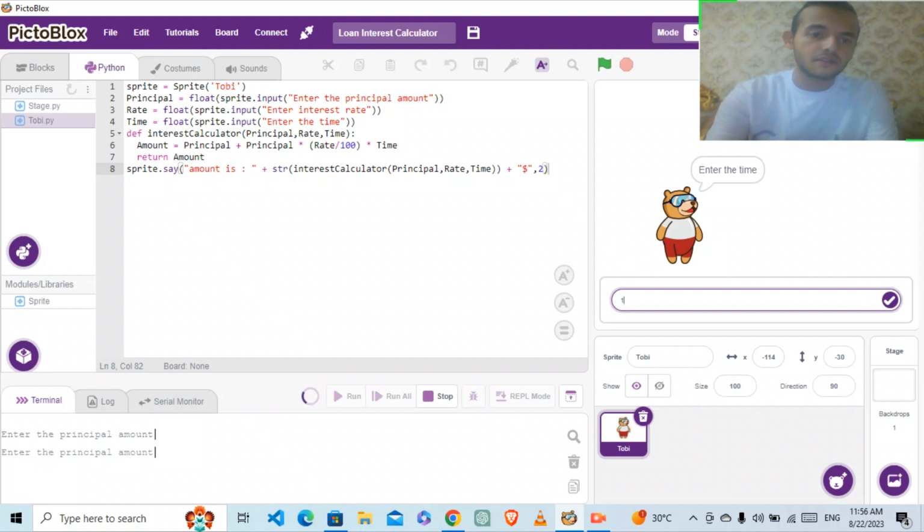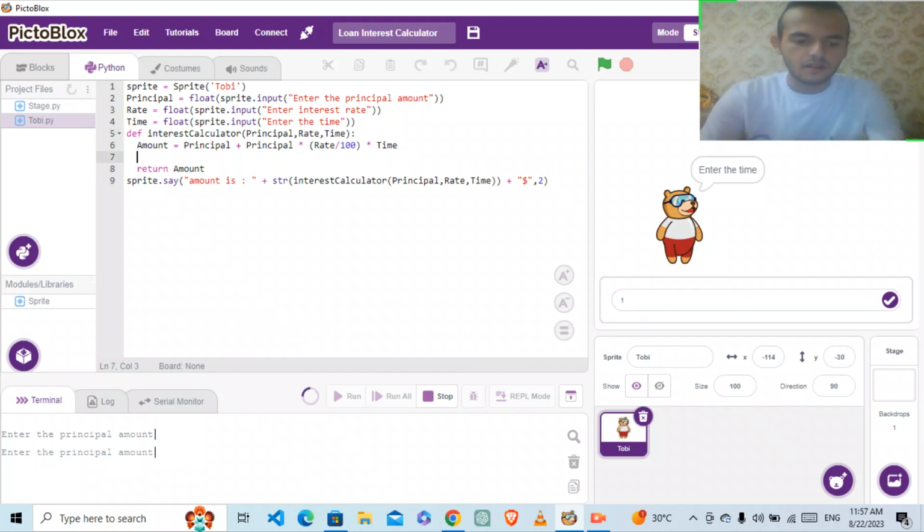Amount is the sum of the original principal and principal multiplied by rate, and the rate I entered here is 12, but it must be 12%, so I divided by 100 and also multiplied it by time.